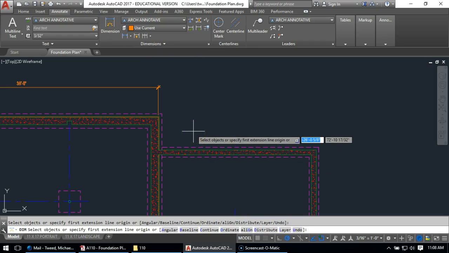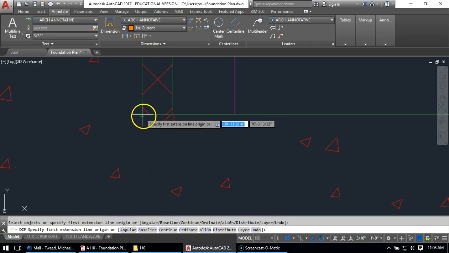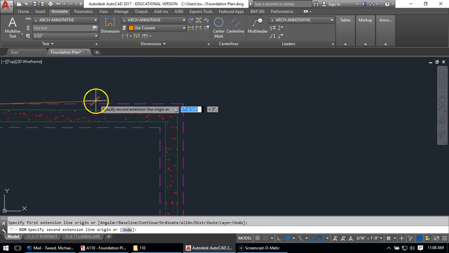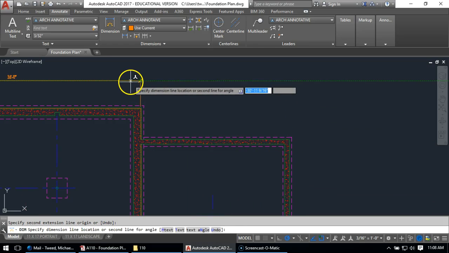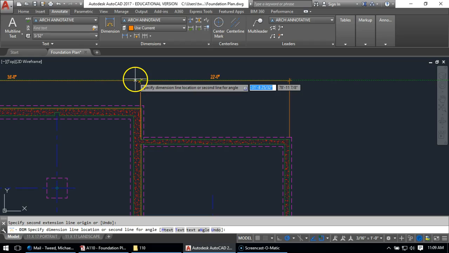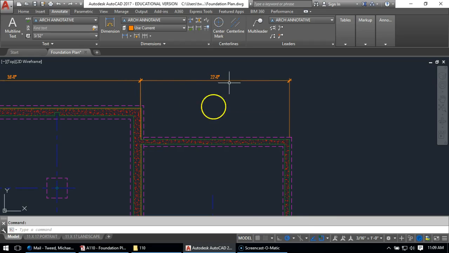And here's what people want to do. They know they're drawing this dimension of this little foundation wall down here, so they're going to click here, and they're going to click over here, and they're going to pull up. Now I want these two dimensions to be aligned, so I'm just going to snap. You can see I've got the snap point there to make them aligned. I'm going to press enter, and it turns out that's 22 feet. Now this dimension is rightly dimensioned.